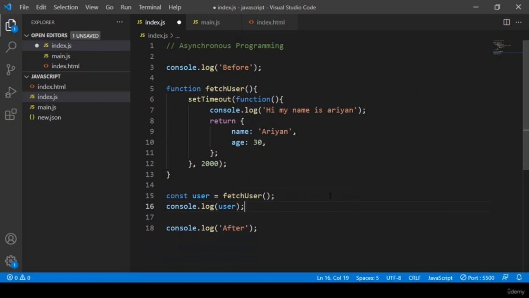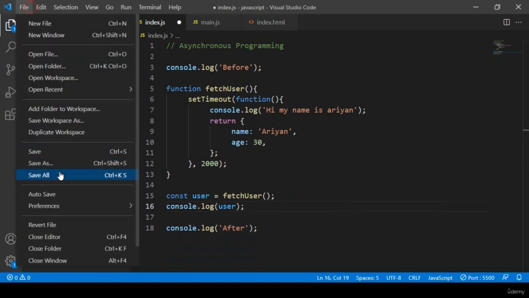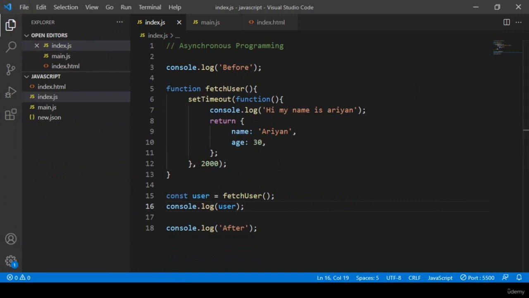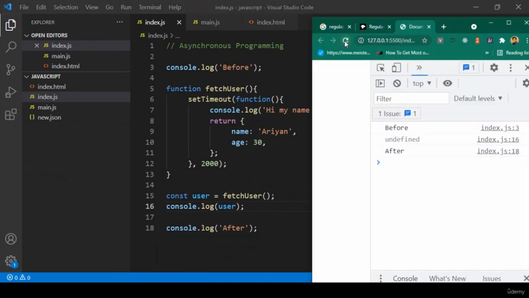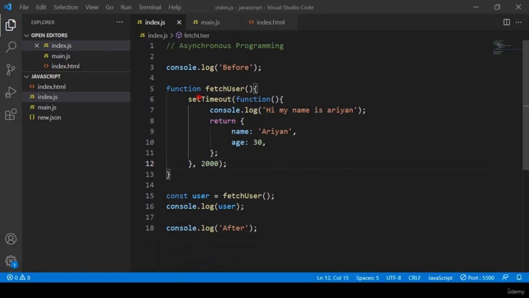I show you. Right now, if you click Save All, then go there and click refresh, you can see it's displayed as undefined. That means we cannot fetch that data from the function. This data comes from our database, so it should display the name and then the age, right? But it's not getting this data. So you simply understand that it is database data, and it's not getting that data from the function.